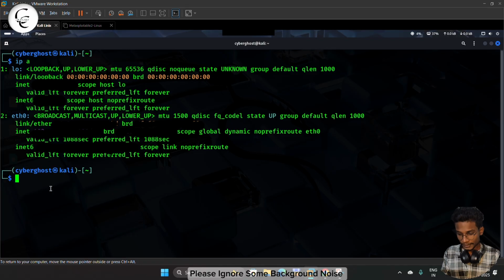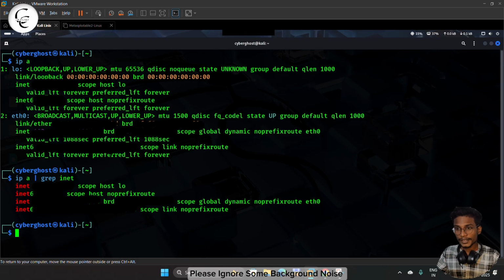For that, I will use the command ip a, then pipe it to grep inet, and press enter. So guys, here we have the IPv4 and here we have the IPv6. We have filtered out the IPs.